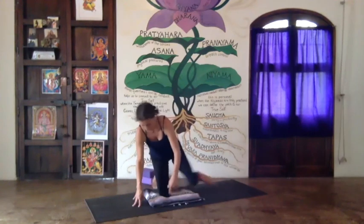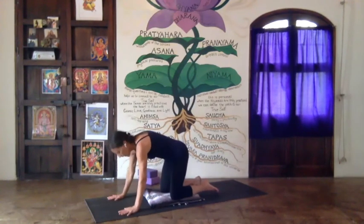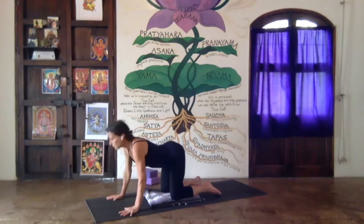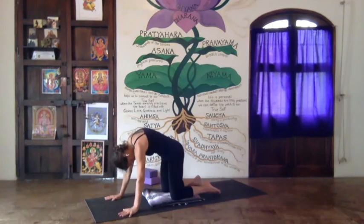And we're going to take the knees together and turn towards the front of your mat and round the spine. Knees under the hips, wrists under the shoulder. Inhale, drop the belly, lift the head. Now we can go a little faster. Exhale, round. With a force to the nose. Inhale.